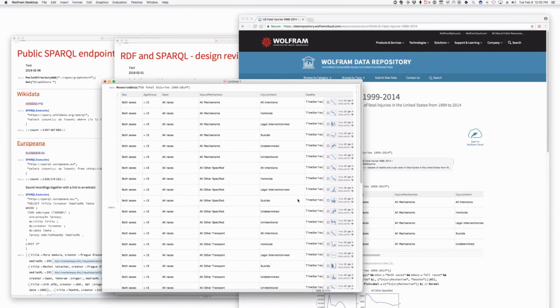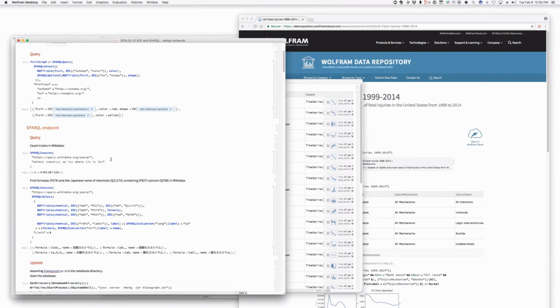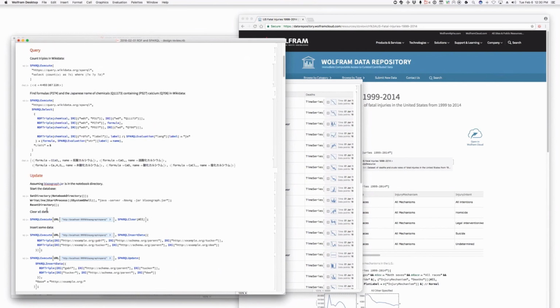I don't understand. We can have a local SPARQL thing running with our own SPARQL endpoint server. Is that correct, Tony? Yes. And is that a lightweight thing? Yeah, there's actually an example in the agenda that shows that. If you scroll a little bit down, SPARQL endpoint update shows how you start the server. It's just one command line, and then you can start reading and writing to that SPARQL endpoint, which is running locally.